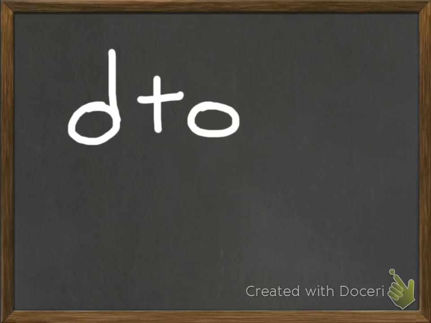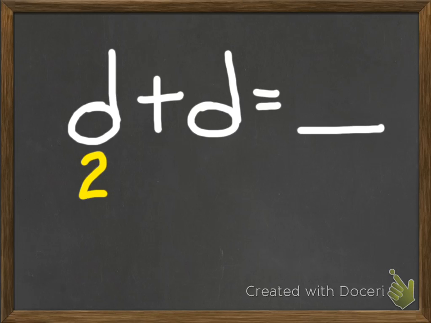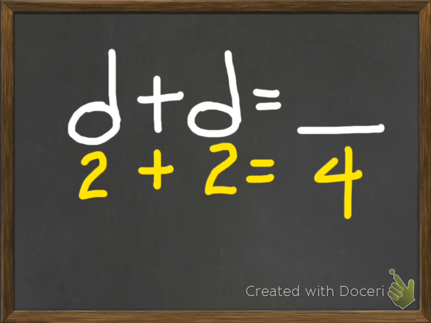So if we had a problem where we have a half note plus a half note, and we want to know what the answer is, we substitute first 2 beats for the half note, copy down our plus sign. Our other half note is 2 beats as well. So now we just solve it like a regular math problem. 2 plus 2 equals 4. So 4 is our answer. This is how you show your work.